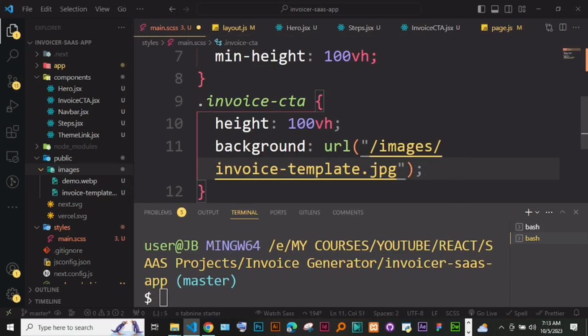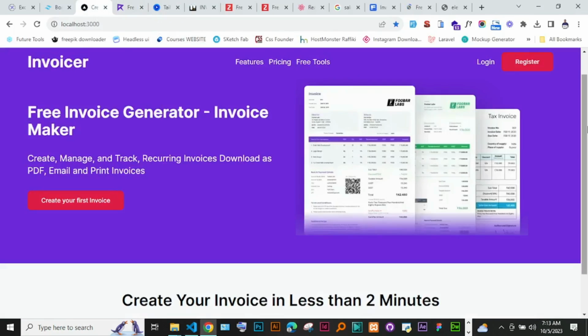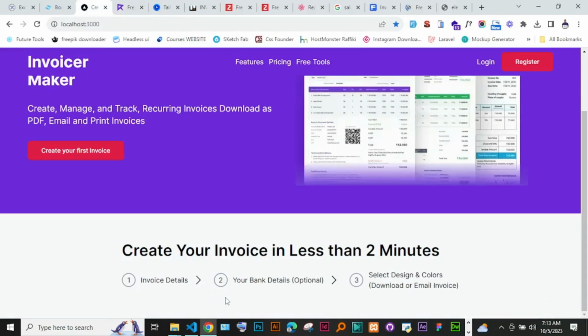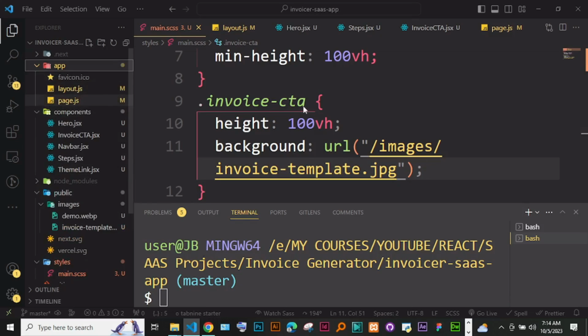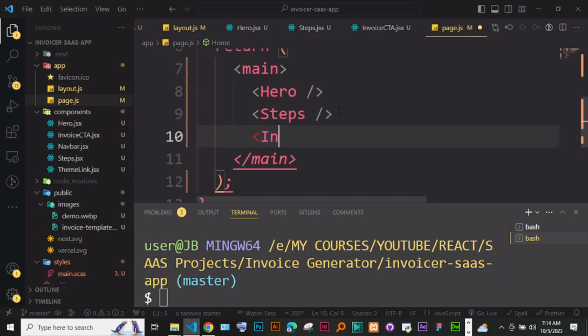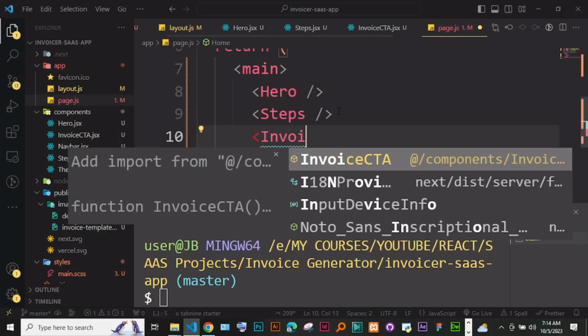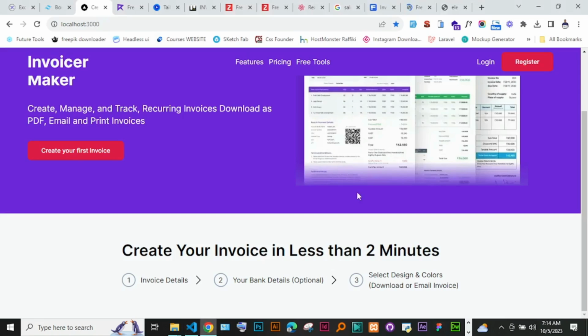Let me see if this shows up in any way. If it shows up, then I've saved it. I just link this in our app page. So we have the invoiceCTA. Okay, just like that. Let's see what will show up here.